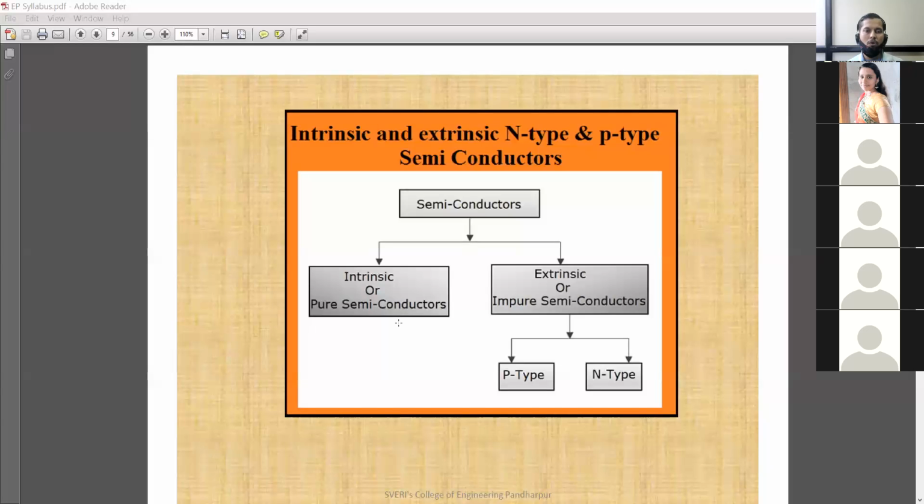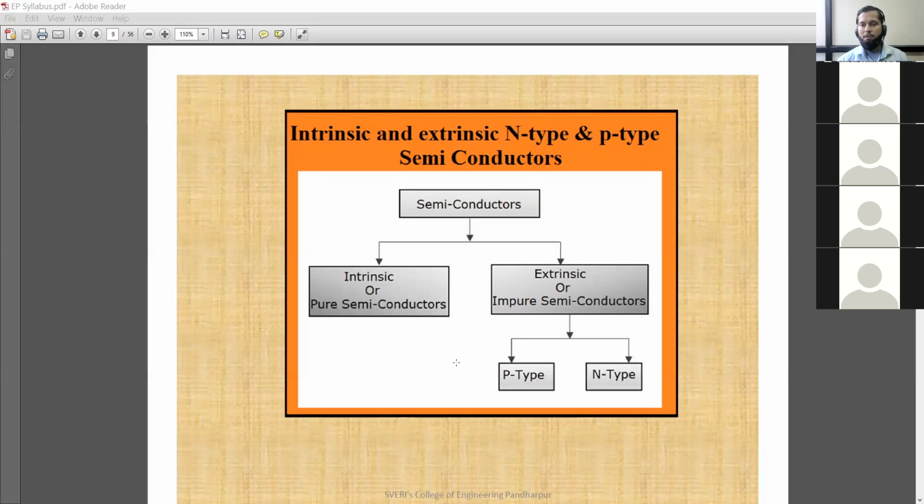They are trying to complete the octet by sharing the neighboring electrons, and by completing the octet we are having 0 electrons to interact. Means when we are considering below room temperature condition, in that case this intrinsic semiconductor acts as an insulator. Is it correct? Okay, so this material behaves as an insulator below room temperature.